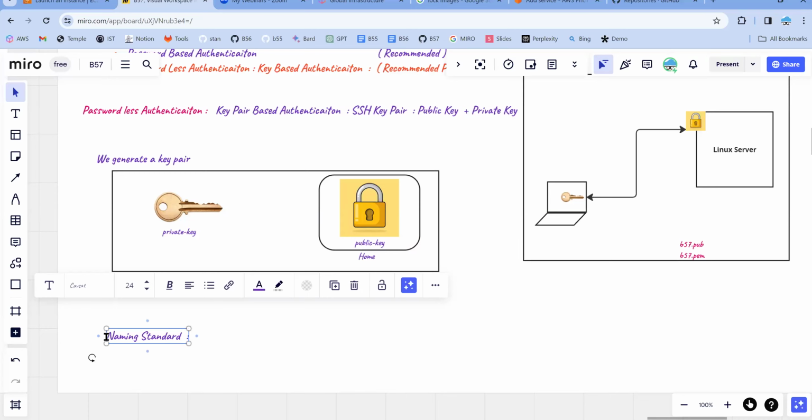It's not just, okay, I'm creating a server, test server, random server, sandbox. No, you should not name it that way. Any name you take should say what this is for, what app we are running, plus whether it is a test server or a dev server. These three entities you should have. Just by looking at the server, I should understand, oh, this is the Linux machine, this contains the XYZ application, this is the development machine. I should have that information.